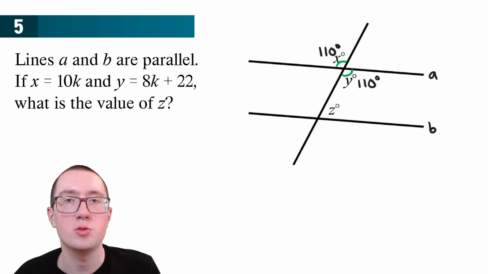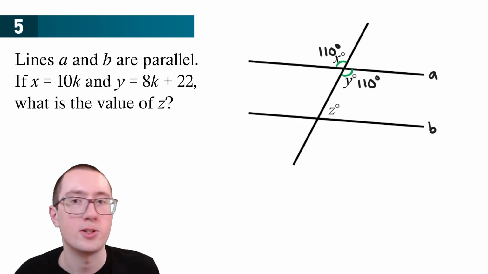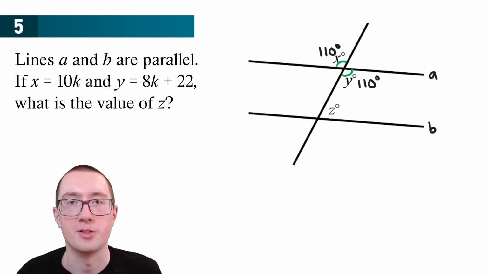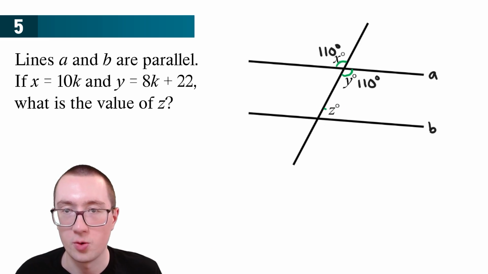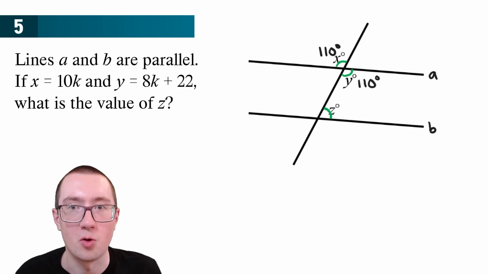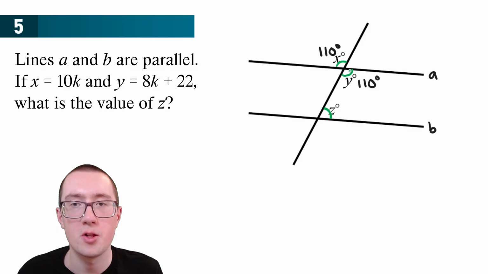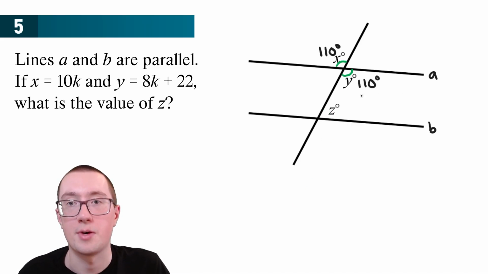Now if this was a multiple choice question, I guarantee you 110 would be one of the options. But you always want to reread the question. It says, what is the value of z? Now we might be able to look at the diagram and wonder, does this look like it would also be 110? But actually, no, it doesn't, because it's, the fancy term is an acute angle, but really it just means it's smaller than the other angles. This probably isn't 110.